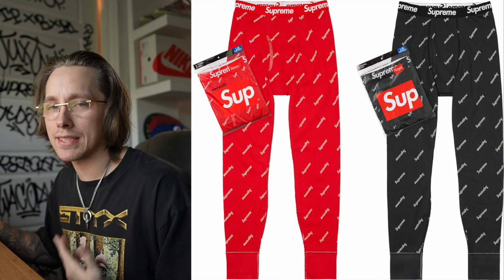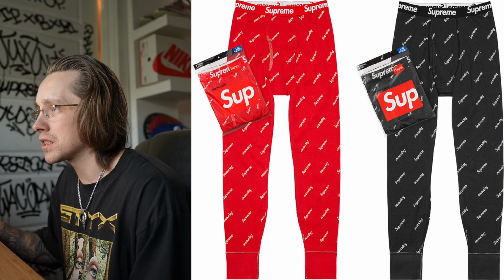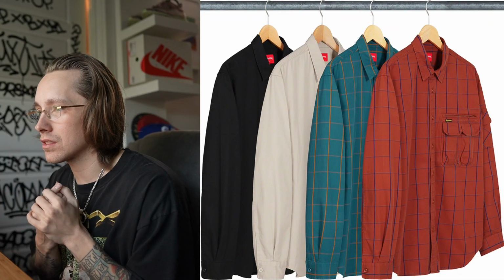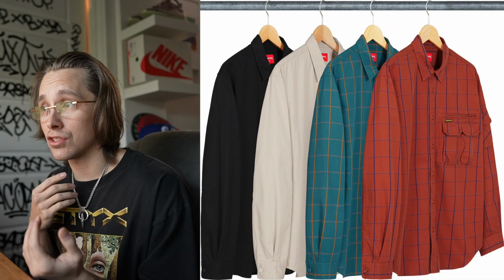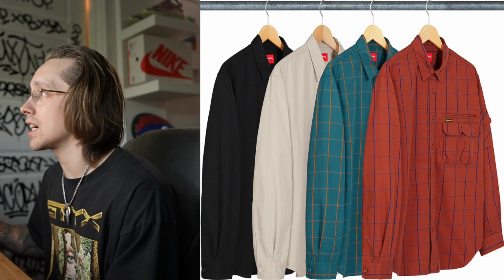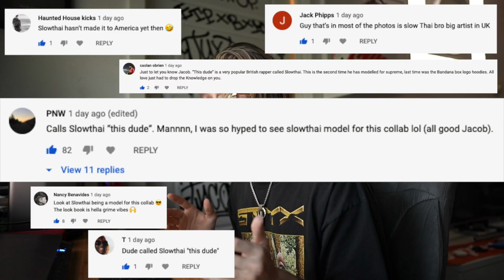All right, I just got quizzed on this stick shirt. Oh, also, by the way, there's a couple other things that I think are kind of worth going for, like the thermal pants to keep your nuts warm. A lot of nut references with these pieces. They're dropping the thermal cruise, which, I mean, those are decent. The twill multi-pocket shirt's got a lot of downvotes, so definitely not, but that stone or like that kind of khaki color is looking pretty gorgeous. I really like a lot of Supreme's workwear stuff, minus these tartan flannel cargo vests. Those are disgusting.